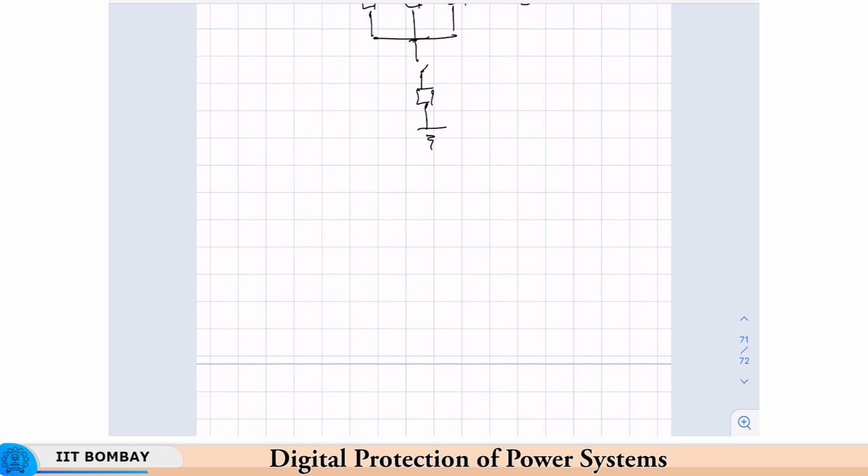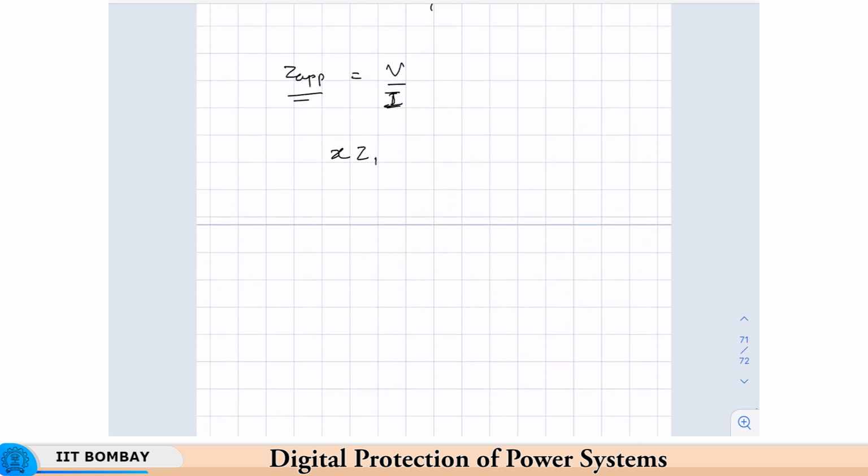Okay. Now, in effect, what we are seeing is, say there is a three-phase fault, then the apparent impedance as seen by the relay is xZ1. If there is a line-to-line fault, then the apparent impedance is still xZ1. Line to ground fault, xZ1, and a single line to ground fault is also xZ1. Now, you would appreciate that the right hand side here is the same. Okay, so that means we will have to configure our measurements differently here on the left hand side, so as to get the same right hand side.